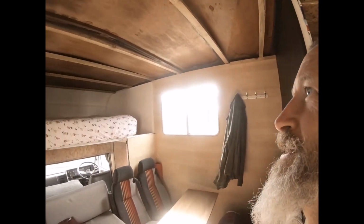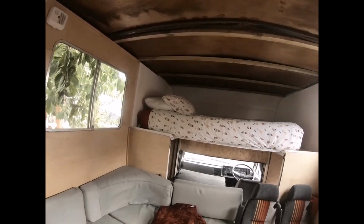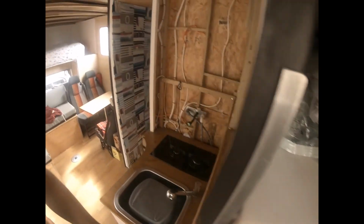So here we are the next day and I'm just going to take you for a little tour of the truck. And then we're off down to Devon, where it'll probably rain a lot, but hey, it'll be fun anyway. So here we go. We've got, have a butterfly inside. It's always nice. We have the beds made up and we have the seating sorted out. And you can see in the back, we have the other double made and sorted.